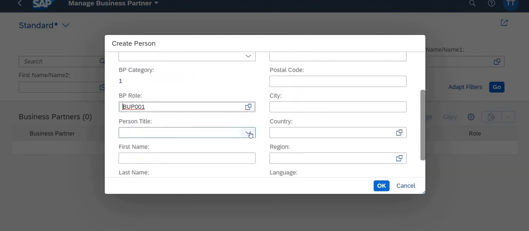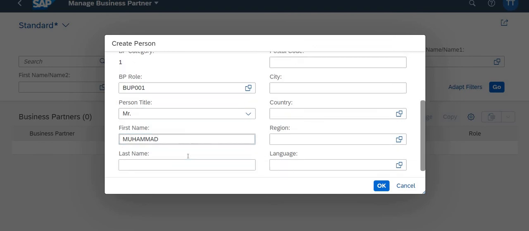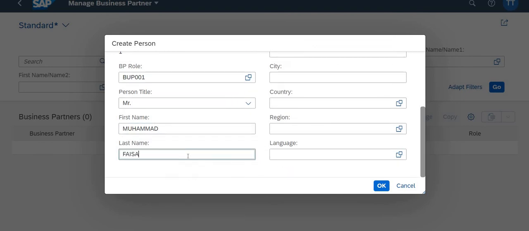Then person title Mr. And then you will click on the names. Now here first name, last name is your choice. You can put any name, like I'm putting my name. Obviously, when you are doing this in a company, they definitely have a name of the person who is going to allocate. But over here, we are just doing it for learning purposes. So these things are there. US will be the country. And what else? They are asking us, English is the language.